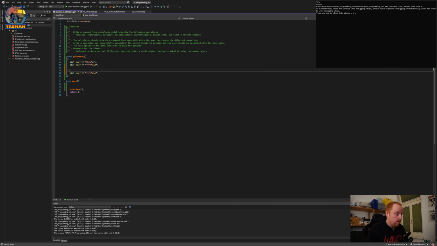And now we just list all the operations that the calculator should support. So one is addition and a new line, or let's just say 1, so it's a bit clearer what the user has to enter to get to the actual operation. And I'm just going to duplicate this line a couple times. And now we 2, 3, 4, 5, 6, 7, 8. That should be enough. We have 4 base operations, and then so we only need 7.